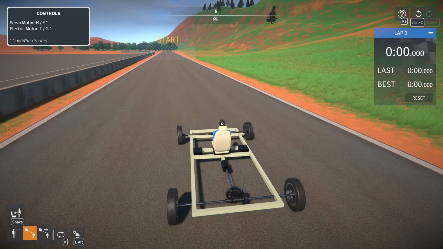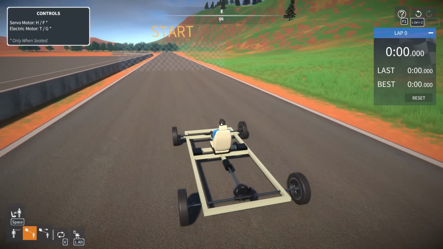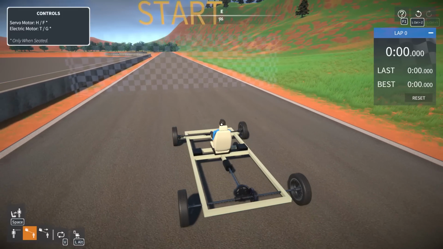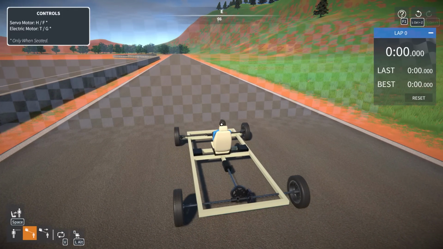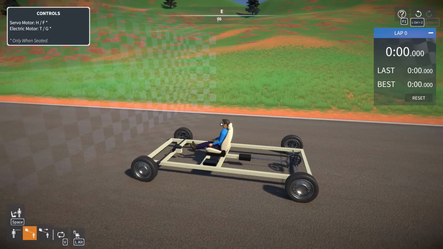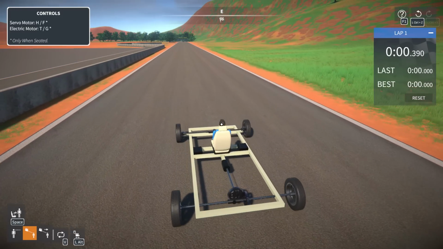I'm going to actually start doing every lap from a cold start, from a 0, rather than from an increased speed start, because I feel like it's just more realistic. If we go from a 0, full acceleration, we can actually see any sort of changes with a transmission and gearing and stuff like that. So here we go. Let's just do a 0 lap start.